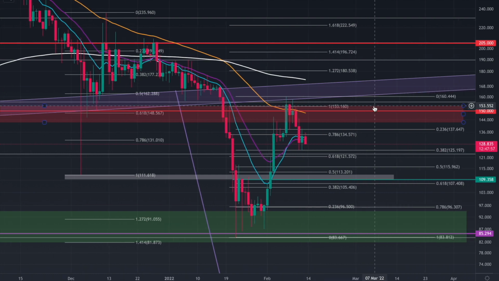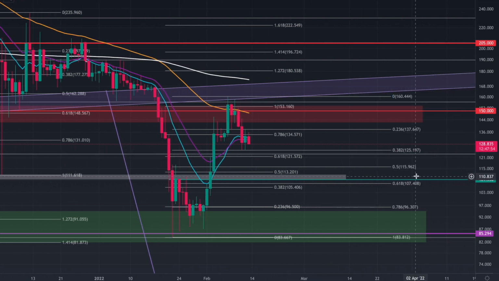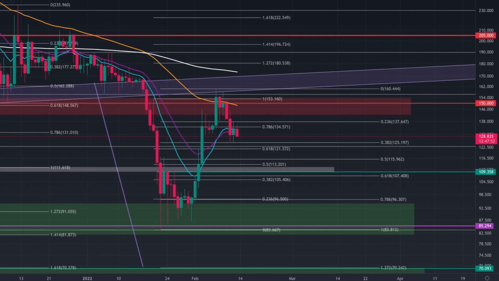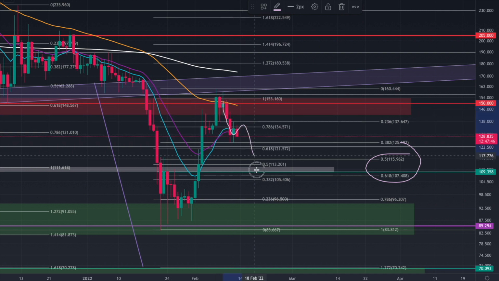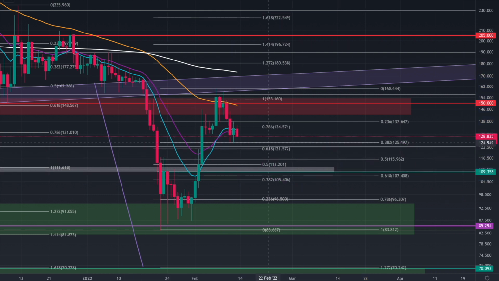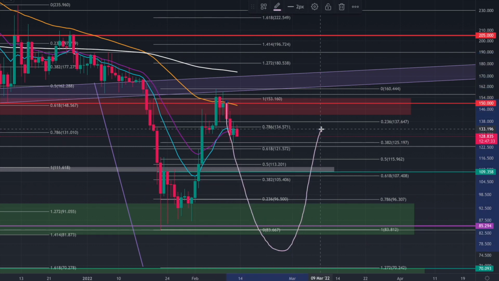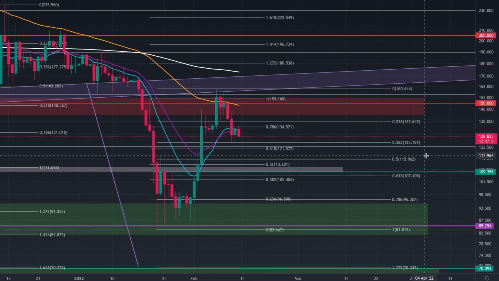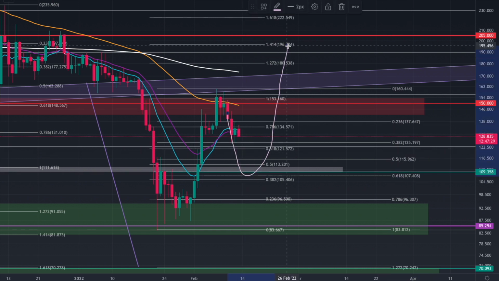So what I would say though is that most of the time you're going to get pulled towards the golden pocket, the 0.5 to the 0.618, $107 to $150, $15. So I wouldn't be surprised if you get pulled down into this before continuation back up, and you can see that would be a large double bottom with a higher low. You can get 3 types of double bottoms, with an equal low or even a lower low. Okay, so if we hold the golden pocket here, it'd be the higher low one.